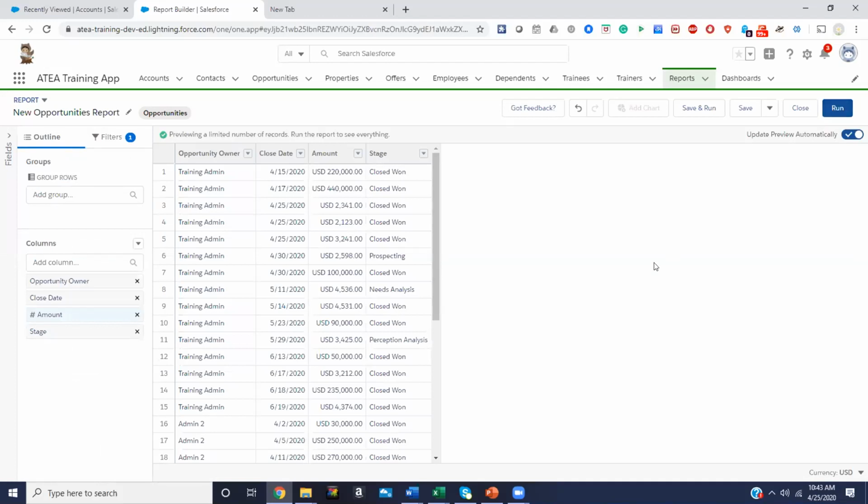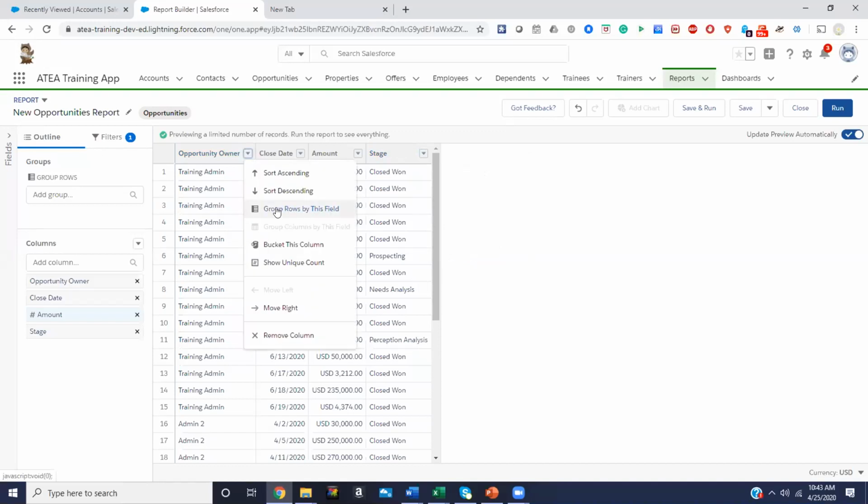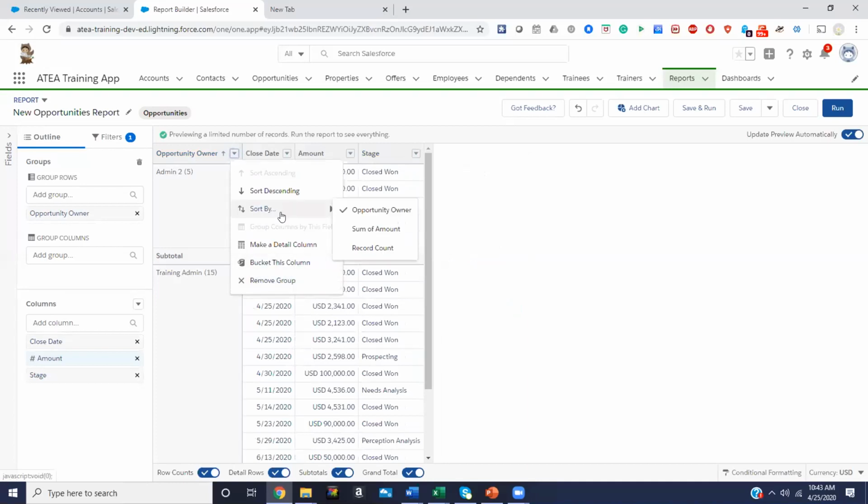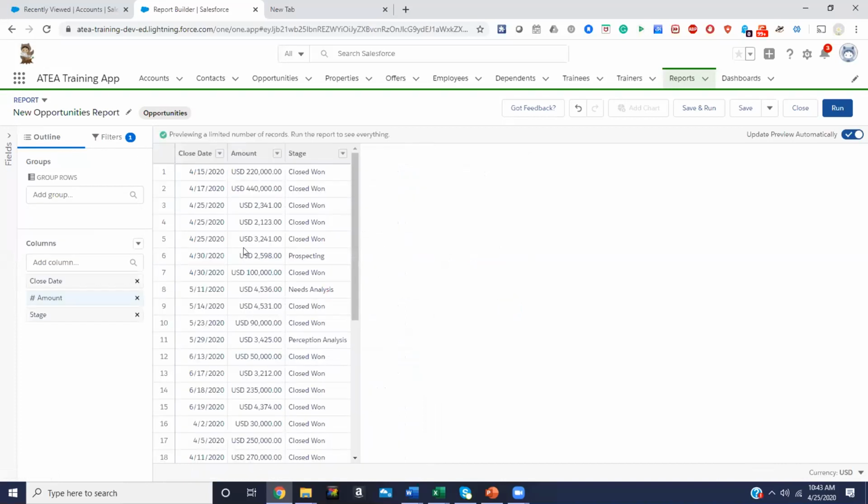So here I'm going to group my row level. First, I'm going to make it a summary report. If I want to make it a summary report, I just have to drag and drop Opportunity Owner onto Group Rows. Mahendran, can you drag and drop the column under Opportunity Owner? Just group by this field. This is also one way, but we can show you a very easy way: just drag and drop. Okay, let me remove the group again. I will add Opportunity Owner once again.